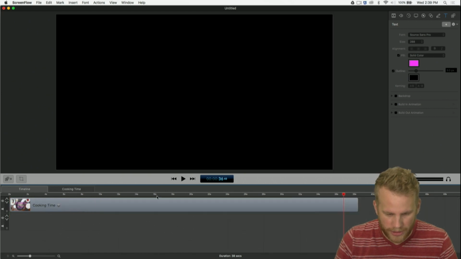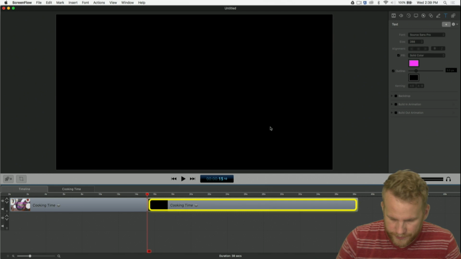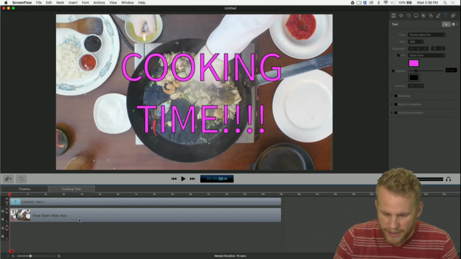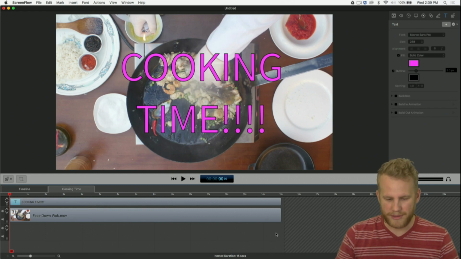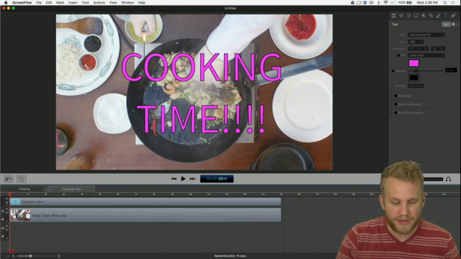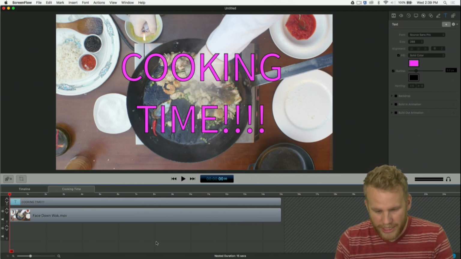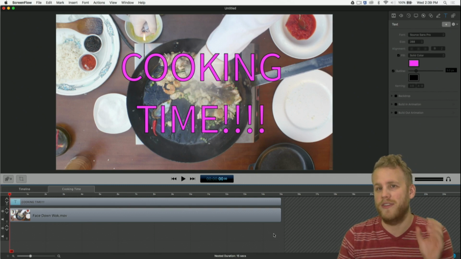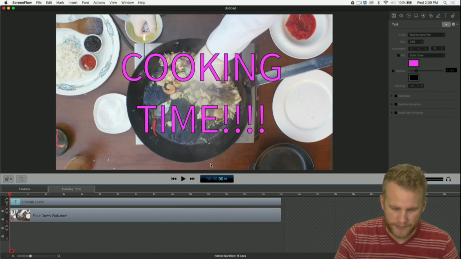So now if I come over here and I come back to 15 seconds, and I clip this off, get rid of the last part, and come into cooking time, you can see that my media now fits nicely within this bounded line for nested clips. So that's what a nested clip does. It takes multiple pieces of media, and once you have that media, you can pull it in and you can adjust the time within the nested clip, but you have to be wary of the actual time in the main timeline of that full nested clip.